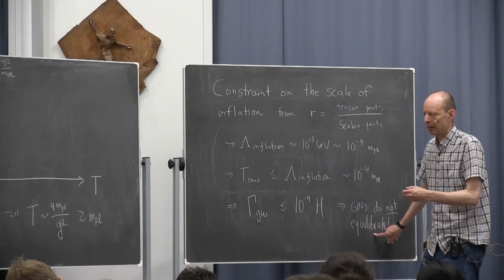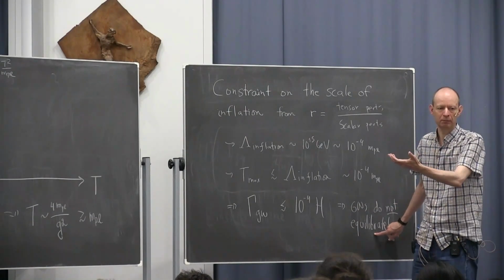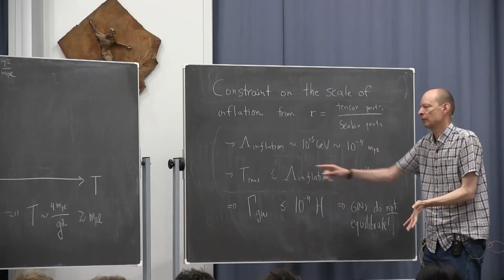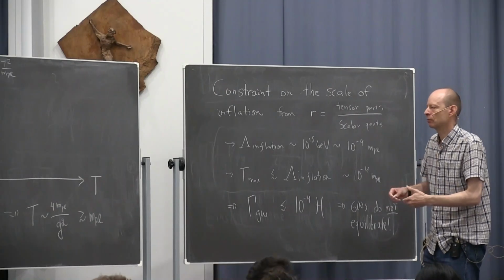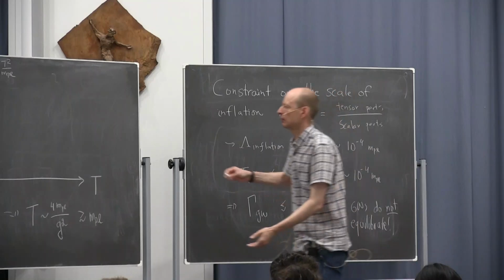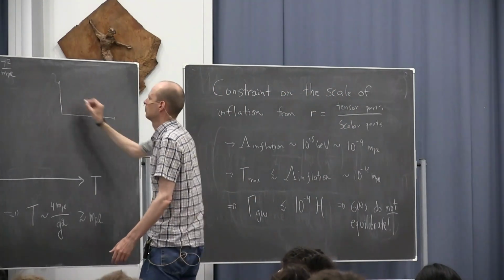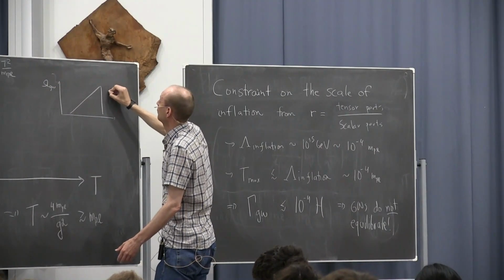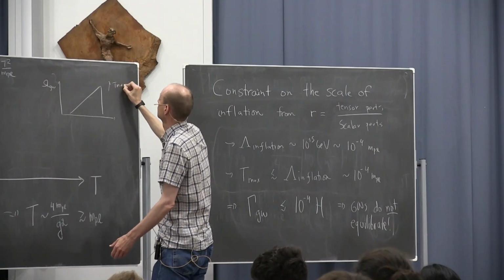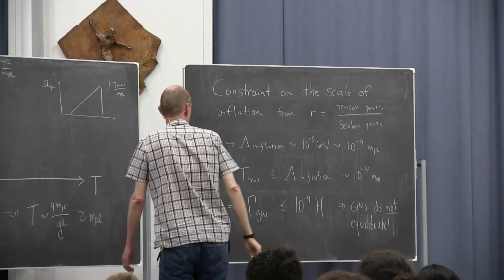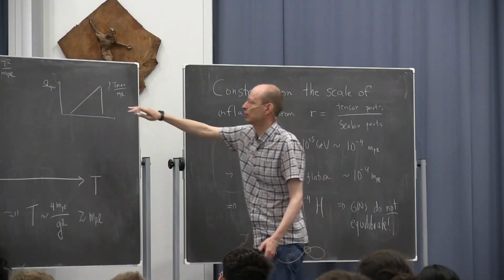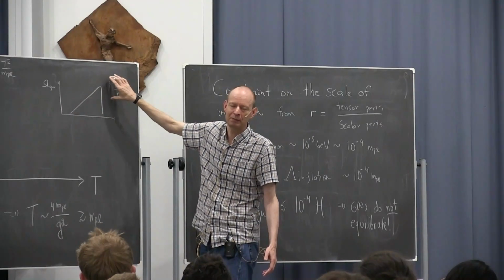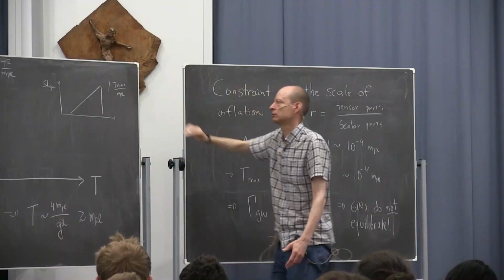They are still produced, and the higher the maximal temperature, the more we are producing them, the closer they are to equilibrium. But if the temperature is in this domain, they are not equilibrated, but then the amplitude of the spectrum that I plotted in the beginning scales with T max. So one day, if we were able to measure this background, then from its amplitude we could deduce the maximal temperature of the universe.